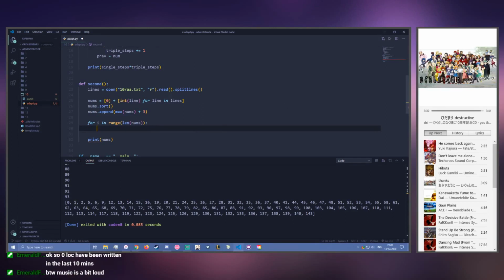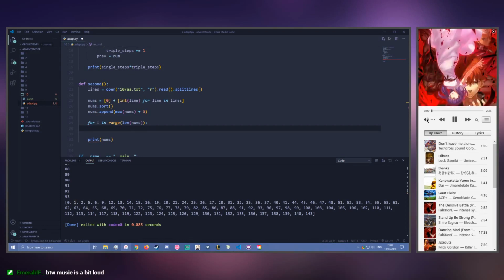Music is a bit loud. I'm not sure if it's music in general or just this one track, because I figured it's a bit hard on the ears. Yeah, this one's quieter, so it was just mismatched. I need to fix that. You glance back down at your bag and regret life decisions.